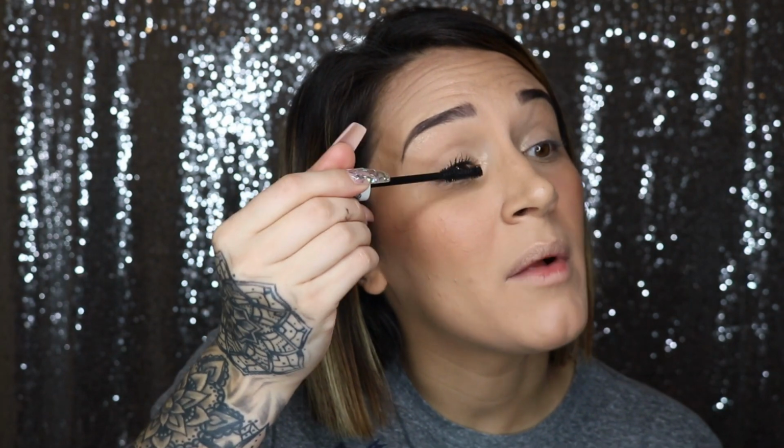It is very black, so I'm assuming Black Swan will be their blackest shade. If not, then dang, because this is very black. But look what that's doing for my lashes. What? While we let this layer dry, we are going to try the lipstick.